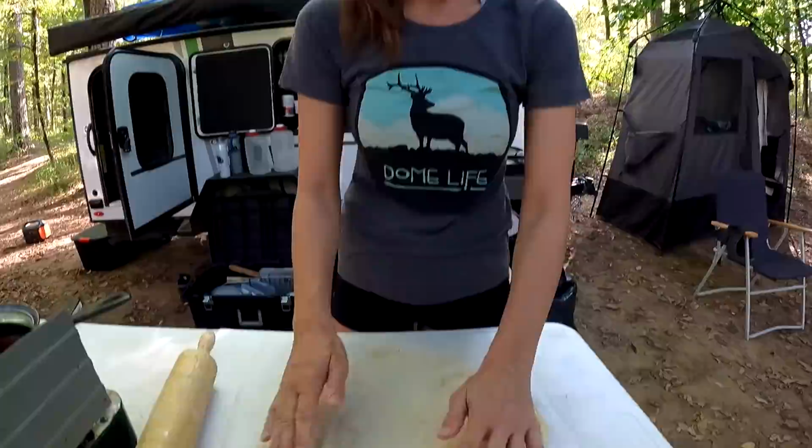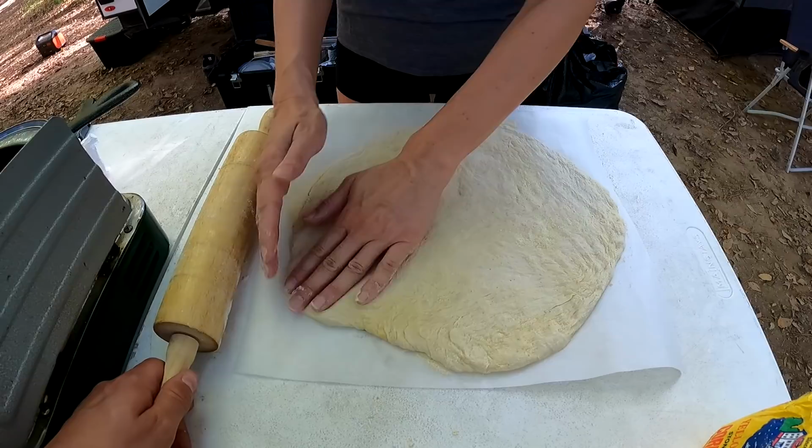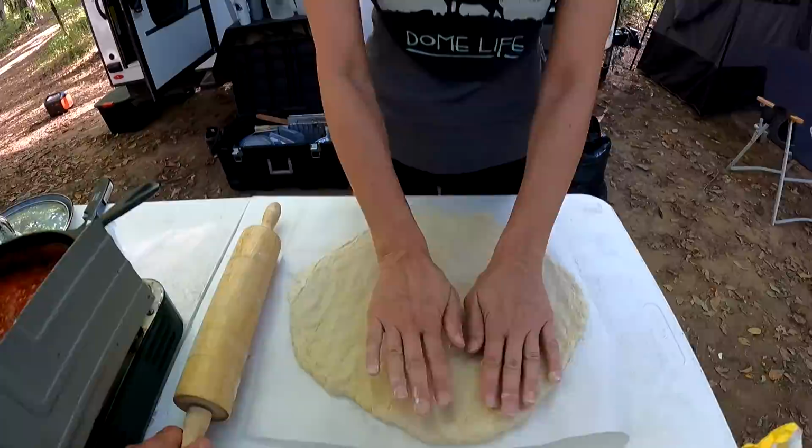This is probably a good size here. And once I put it in there, I can roll the ends up to get a good thick crust that we can use to dip into our leftover sauce. So this is actually good, I think. I think we're good. We don't need any more cornmeal or flour.